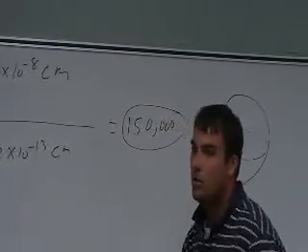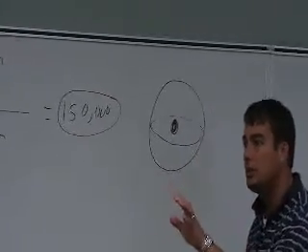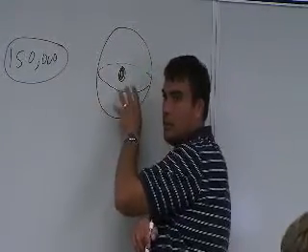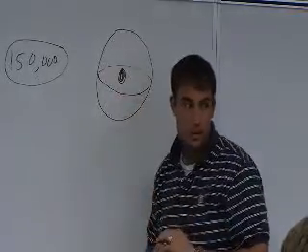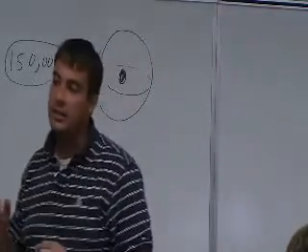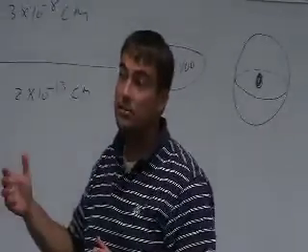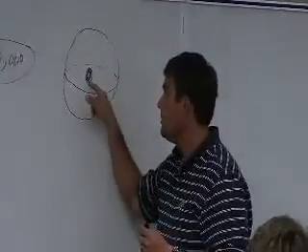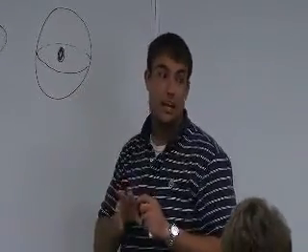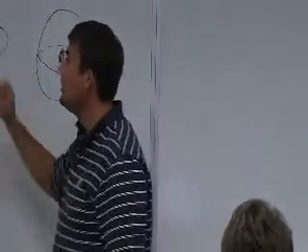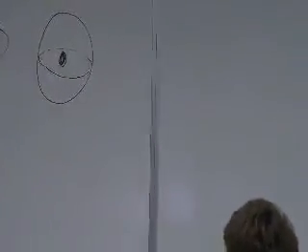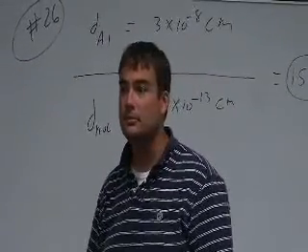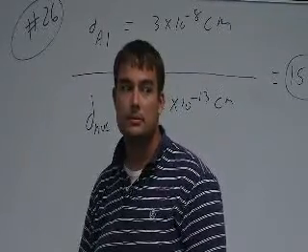150,000 times. What that means is if you look at any particular atom, you could put 150,000 of these little nucleuses inside the whole entire atom's volume. And remember, 99.99999% of the atom is empty space. But we're just saying if you could fill the atom with nucleuses based on size constraints, how many could you put in there? 150,000 of them. All right. That help you out? What else we got? Is that it?